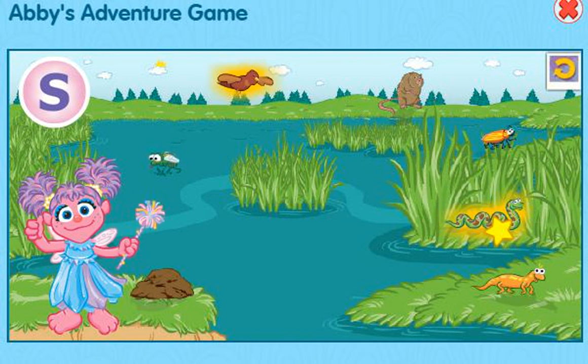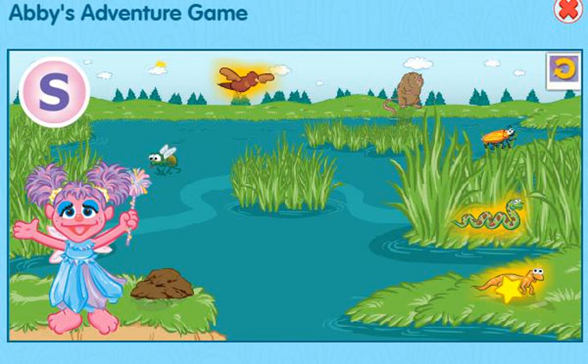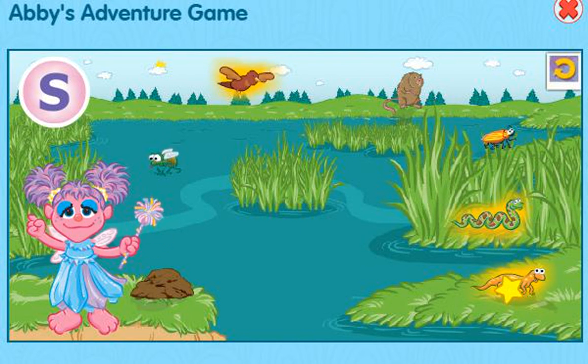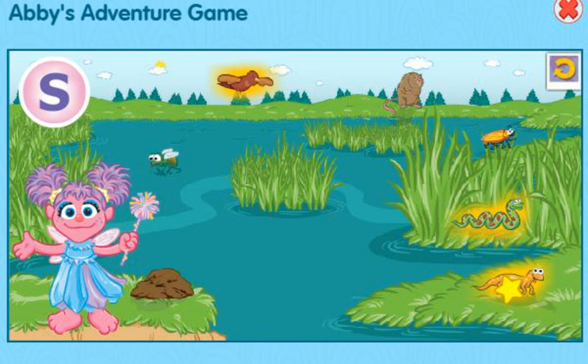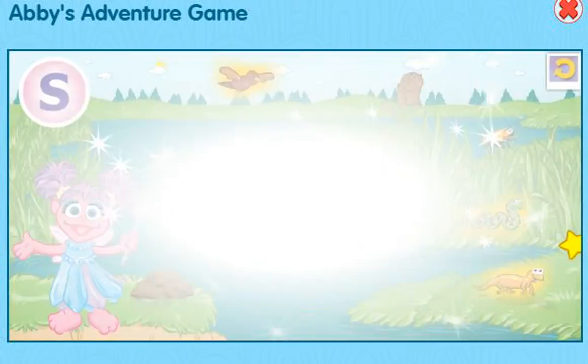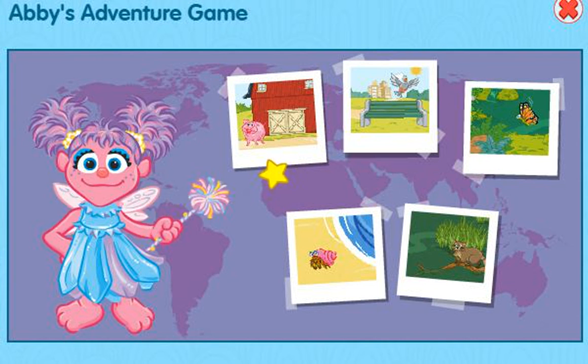Nice finding. Snake. Oh, good job. Salamander. Wow! Great job. Let's see what you found. Sparrow. Snake. And salamander. Hey, let's go to a new place on our adventure. To start the next adventure, click on a new habitat.